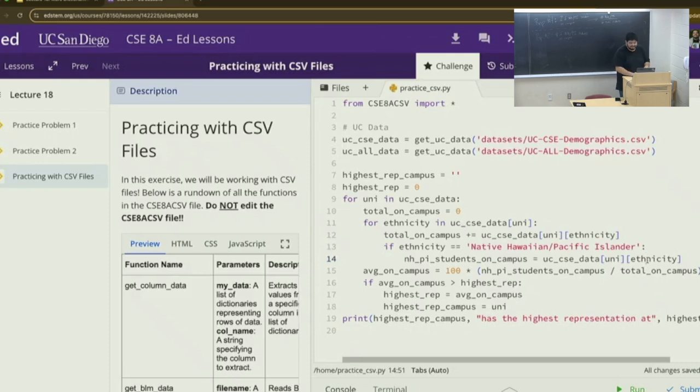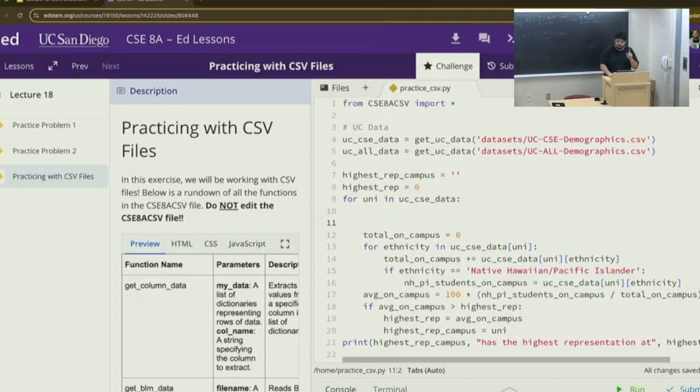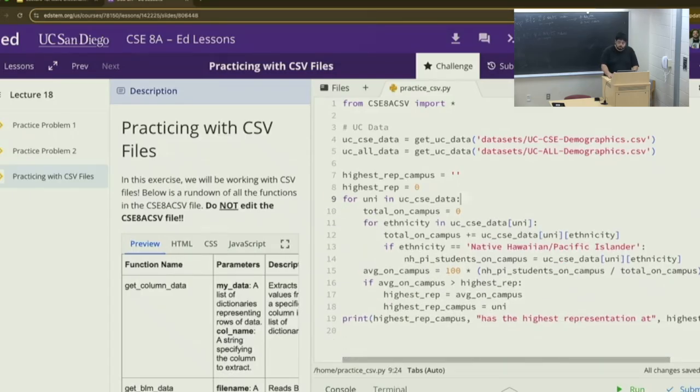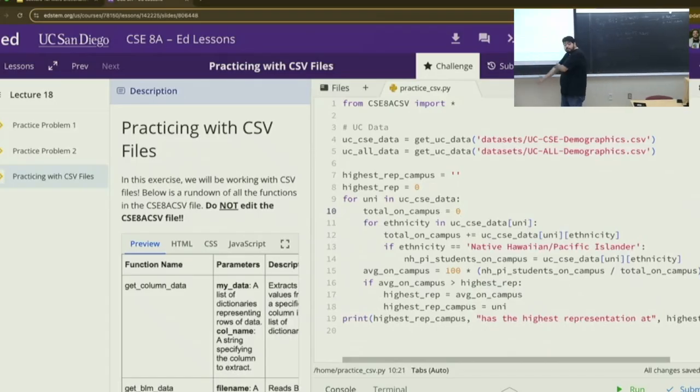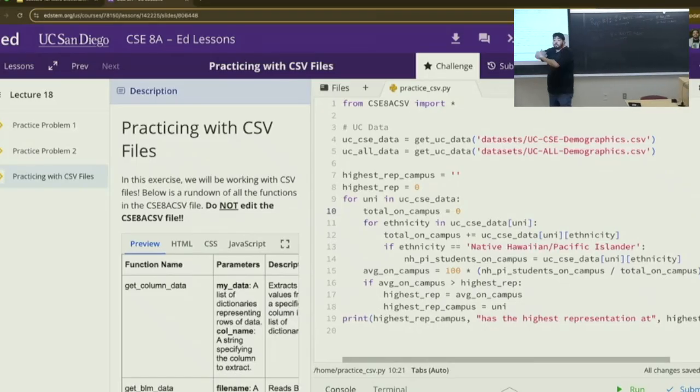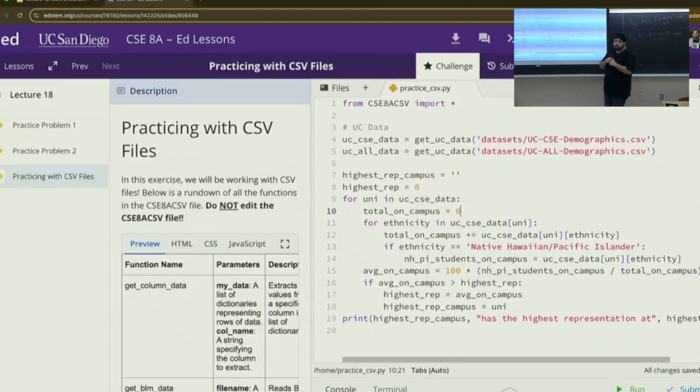So, yeah. Anyways. Okay. So, what can we do instead of doing all this? One thing that we can do to make this a lot easier for ourselves is, instead of saying total on campus is 0, then we iterate through all the ethnicities and then look for all the students in those ethnicities, all that stuff. What's total going to do? Total's just going to go through every single ethnicity and add up all those students. Is there a way that we can get all of those values together, all in one go?